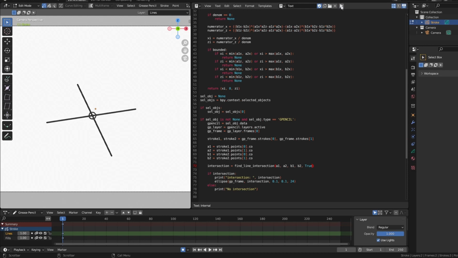Now that we have our function completed, we can find the intersection point between any two lines, but there's a bit of a limitation. It only checks between two sets of points per line. This is problematic since our grease pencil strokes usually have more than 2 points, so to make this script more useful, we should have it cycle through all the stroke segments and, treating them as individual lines, check for an intersection with all the segments of another stroke.